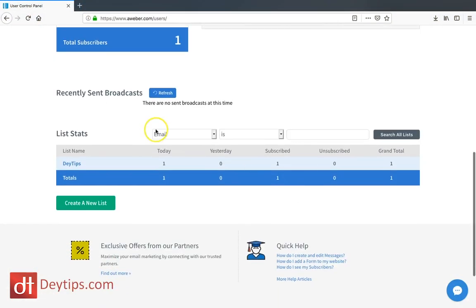And when you scroll down, you can actually see your recently sent broadcasts. This will show you all of your statistics for your broadcast emails that have been sent out. For example, it will show you how many people it was sent to, how many of those people actually opened it, and from those people, how many actually clicked. And if you also have your payment options selected within Aweber, then it can also show you how many people went through and bought from that email. So it can really give you some detailed insights into the broadcasts you've sent out, and you can look at the ones that performed best for you and try to replicate that in your future emails.